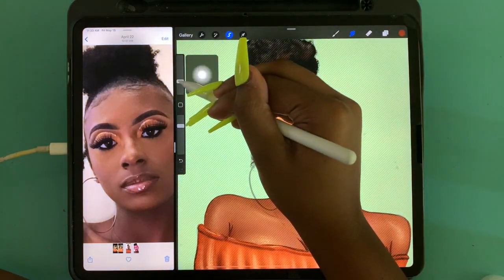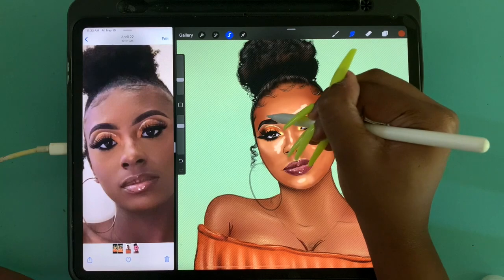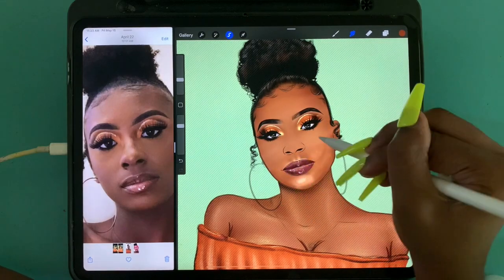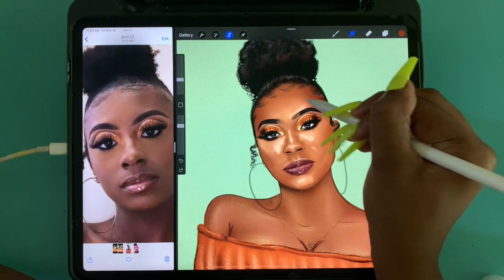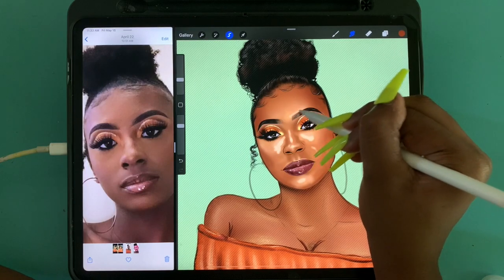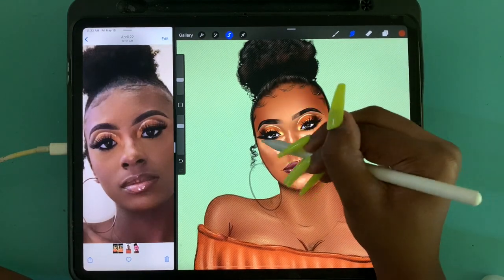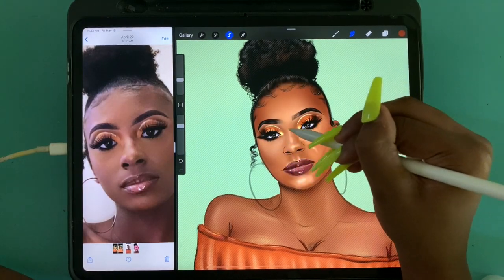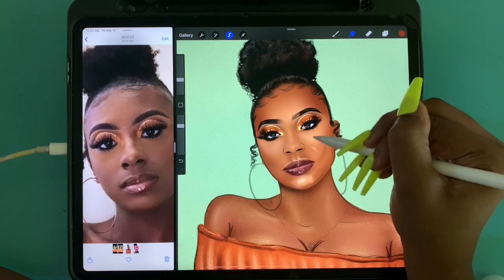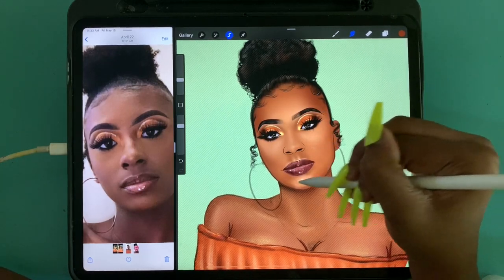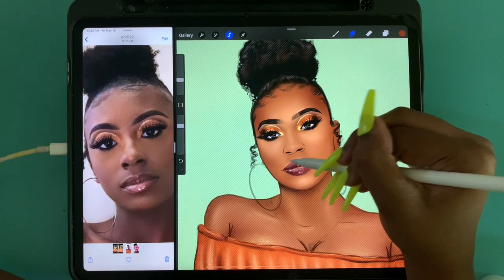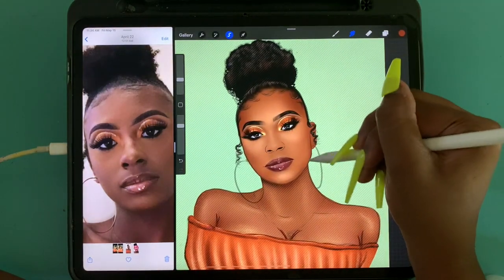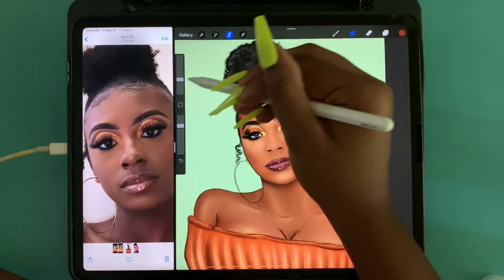Now we're gonna blend it out. See how close we get this time. Now we're just blending everything out. When you're blending, you don't want to blend like this. Don't do that. You just want to do small little circles. So that's with the second layer all blended out.